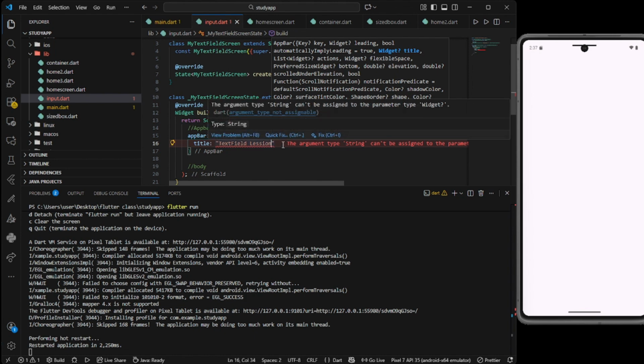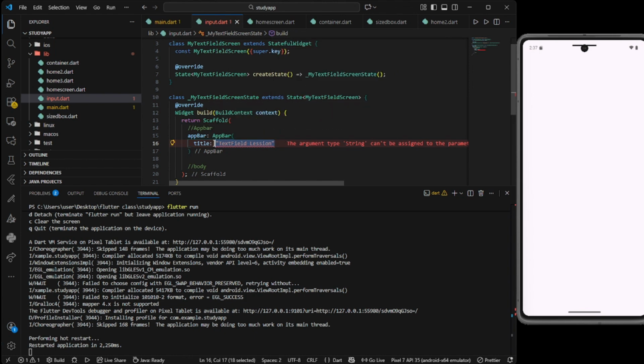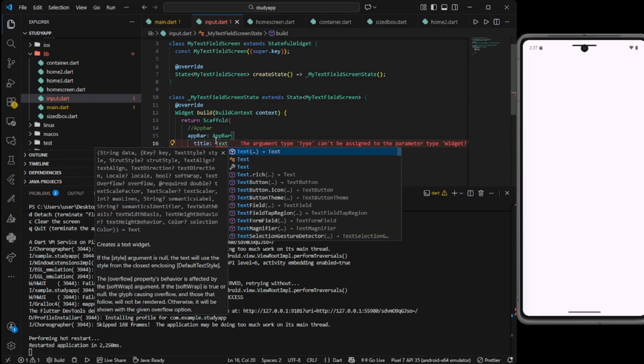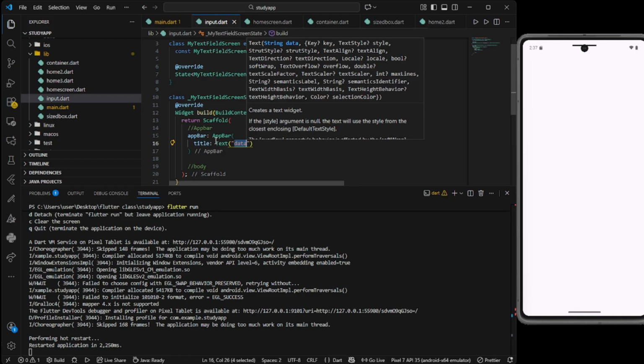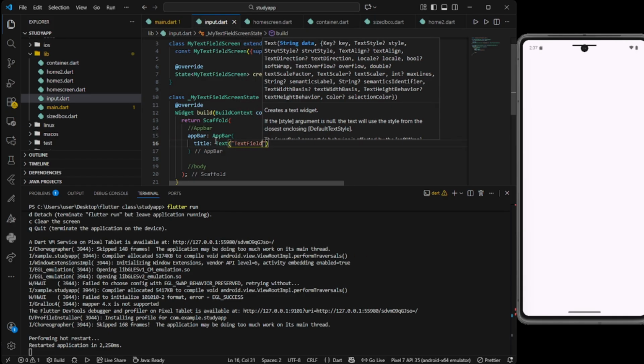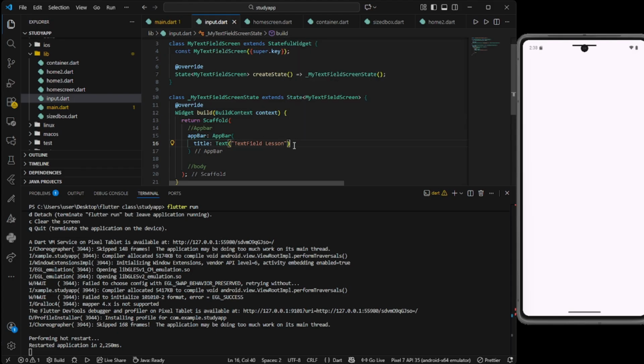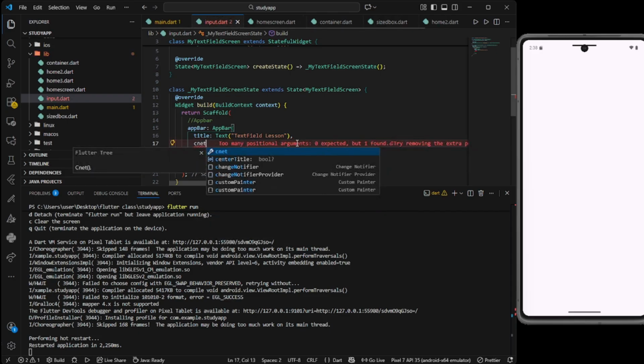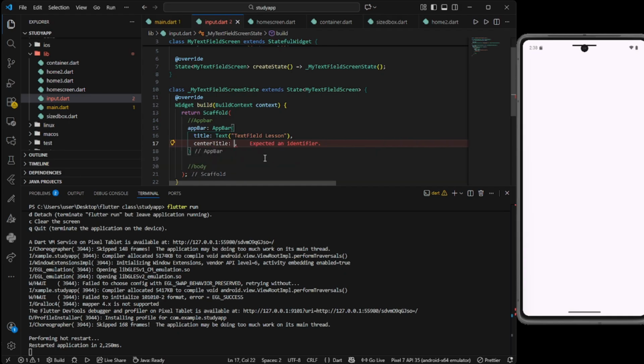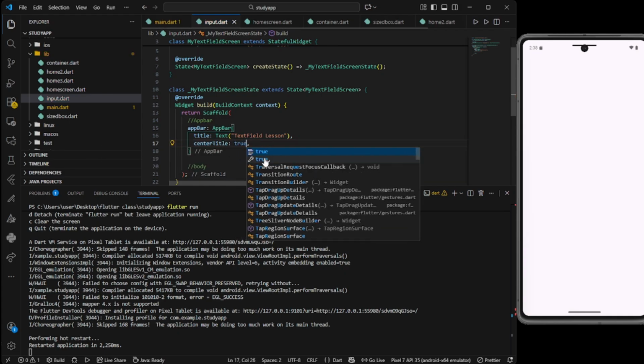Oh no, it should be text field, right? So it's going to be text field lesson. The next one, am I going to center it? Let me center it, right? centerTitle, which is here. Then it is going to be true.